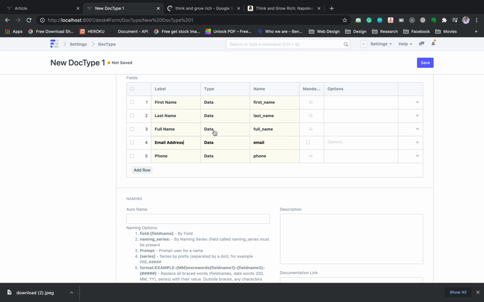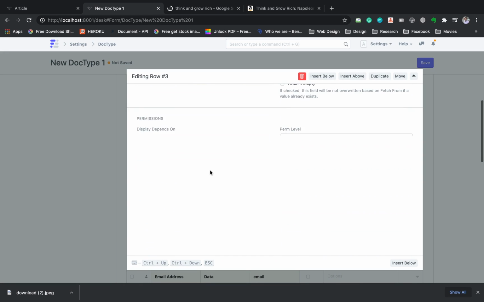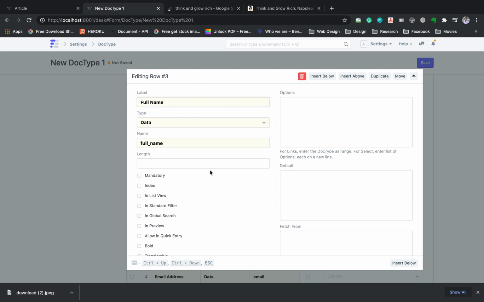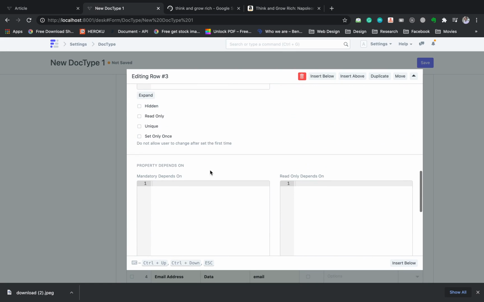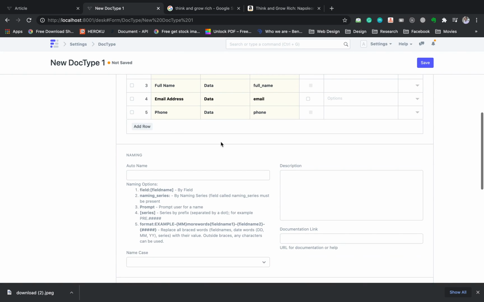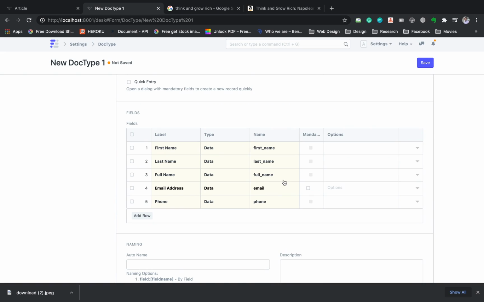So this full name is based on these two, first name and last name, so you can make it read only. So you have to click here to see more options, and we come down here on read only. So if you click this read only, a user will not be able to fill any data here, so we have to fill in the data.